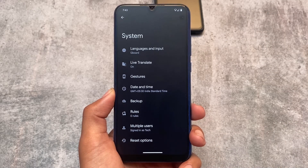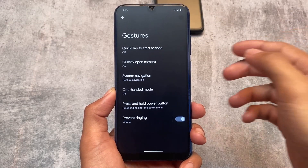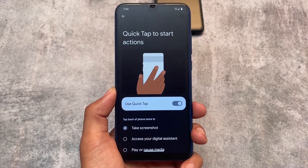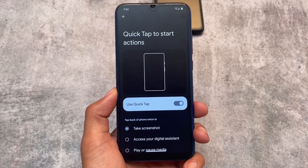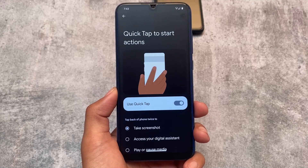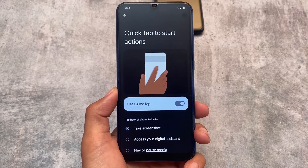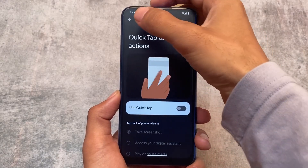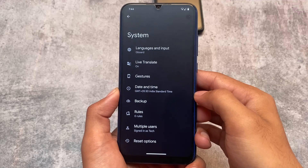I'm using the normal version, so if you're using standard Pixel Experience you will not get any extra features except some pixel features like quick tap, which will definitely work on your device, and some options and gestures like three-finger screenshot. But if you need a bit of extra options, you can consider using Pixel Experience Plus edition. Other than that, things are almost the same with no major changes in these custom ROMs.